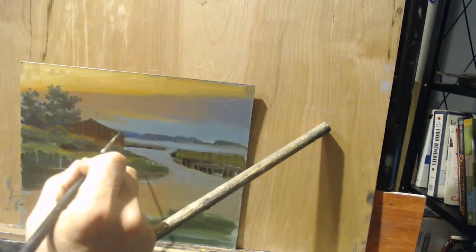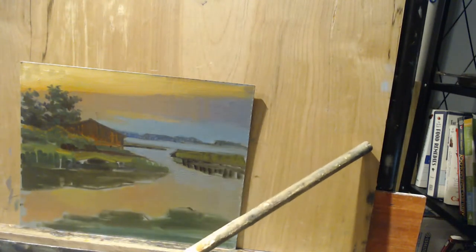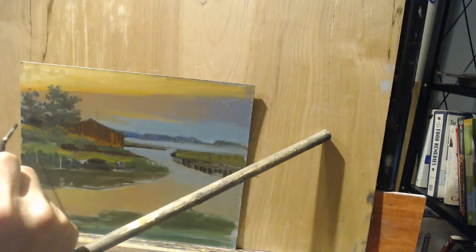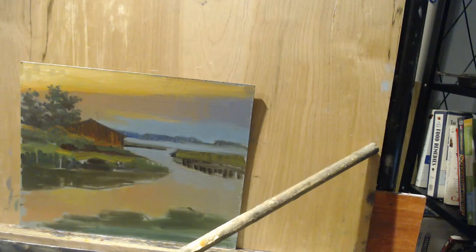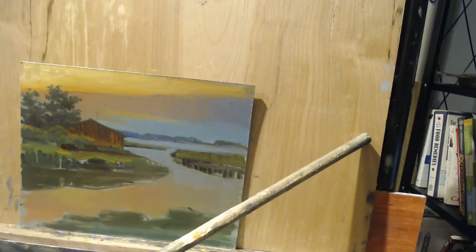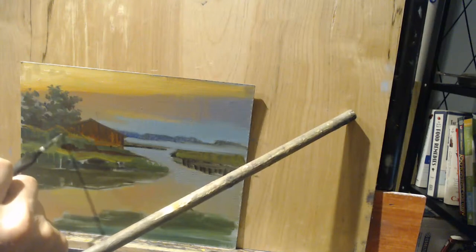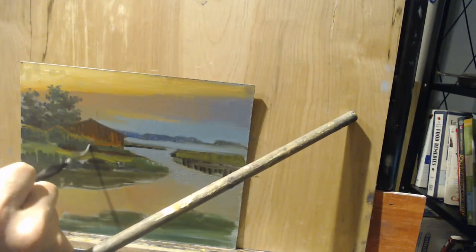A lot of times, if you don't exaggerate, you're going to fall short. So I would much rather err on the side of exaggeration. Some people are exactly the opposite. They want to put in something really subtle and build the intensity, especially if you come from a watercolor tradition. There is nothing wrong with that. I'm just telling you where my thought process is. It's always going to be from the side of pushing and then reducing if I have to.